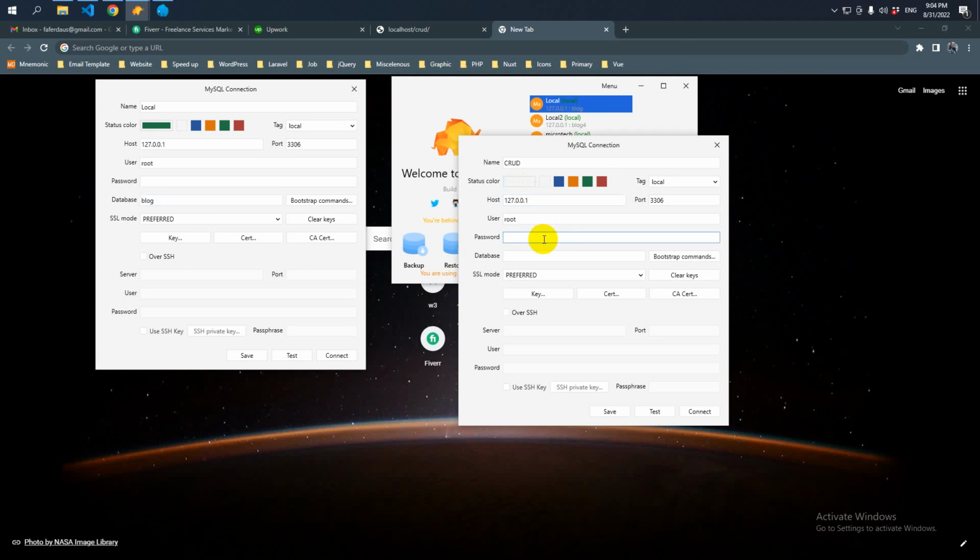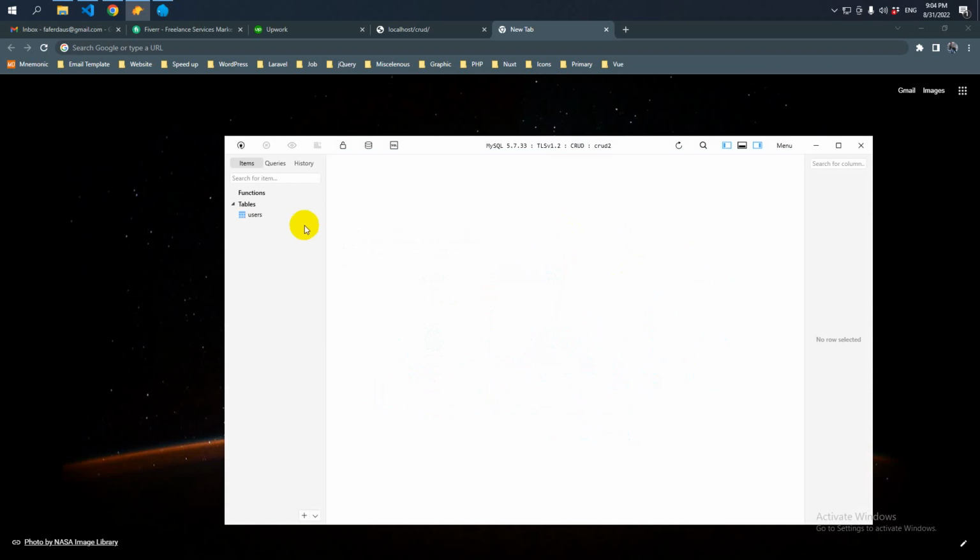Database name is CRUD2. Let's test if the connection is okay. Let's connect, and we see we have a users table, so our table is created the correct way.